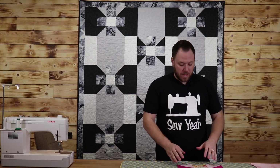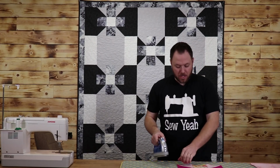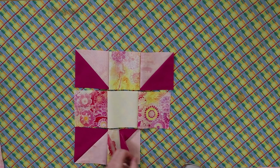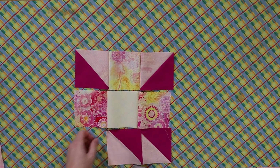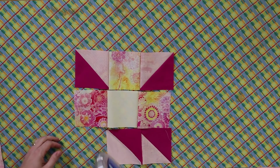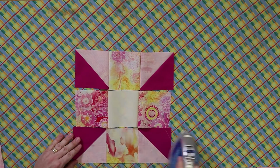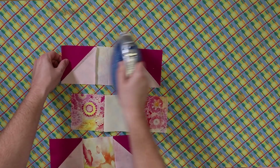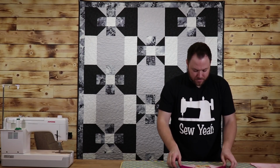Okay, so I've got the first of my blocks started here, and one thing I wanted to mention is as you're pressing your blocks, you want to make sure that, first of all, you're setting your seams, and also that you are pressing everything open and nesting your seams, because you don't want anything to get out of square here just because you're using so many half square triangles. So I'm going to go ahead and do that like this. Now I'm going to go ahead and finish sewing this block together.